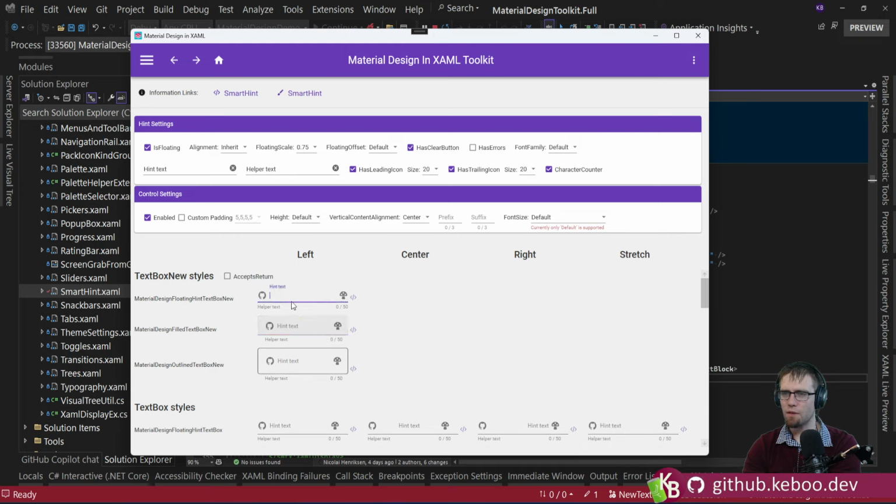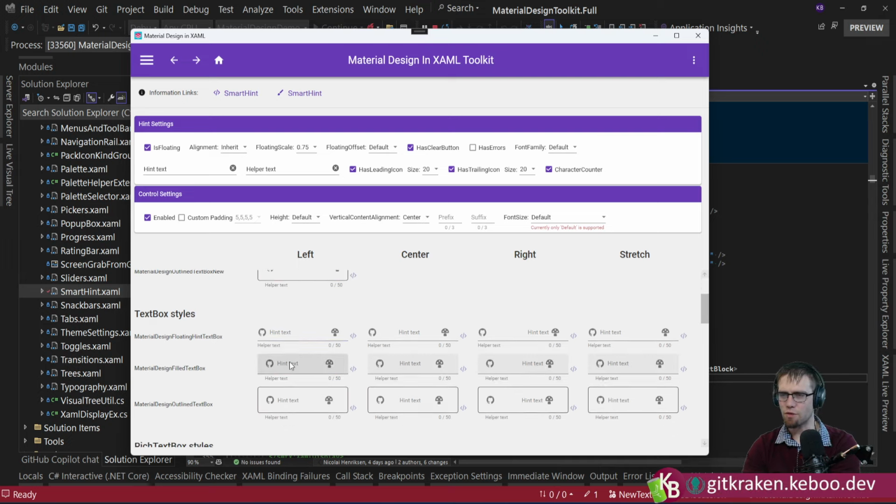Surprised we have... I didn't think the ripple was that pronounced on the regular text box. Now I'm wanting to go check the 5.0 release and see if this is something on this branch or if it's something different. Yeah, see, this is the really hard one.